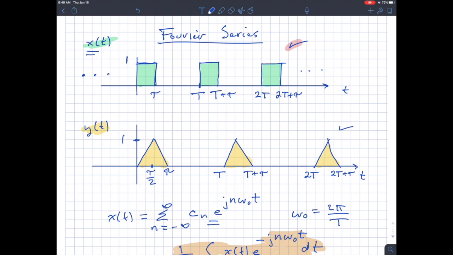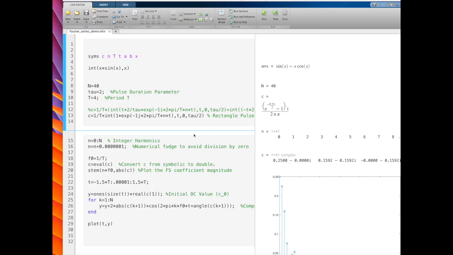Okay, so on to the Matlab code. Here's Matlab code that I'm going to give you, and all you'll really need to do is change the symbolic integration to fit the function that I'm going to give you. But I wanted to go over this code, and your task as engineers is to look at the code and make sure you understand where it's coming from and learn from it, because we're going to do things like this throughout the class.